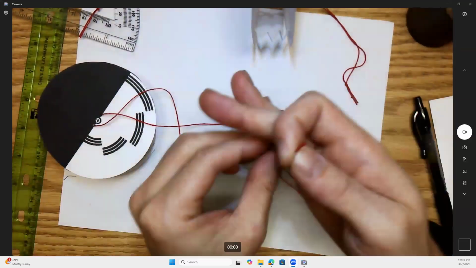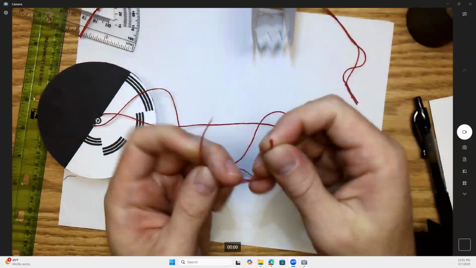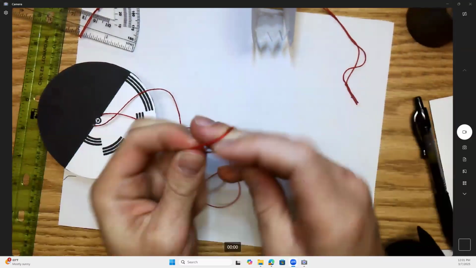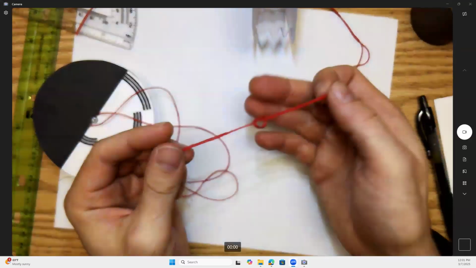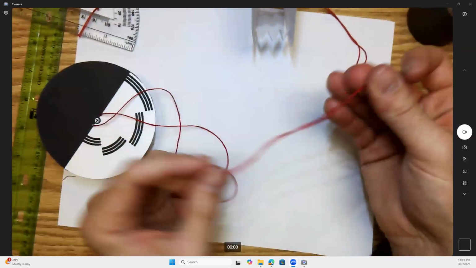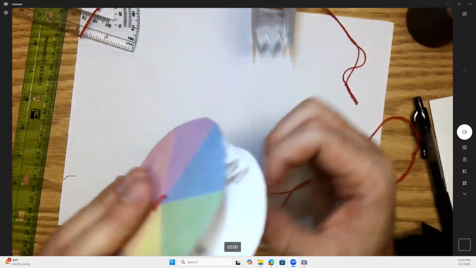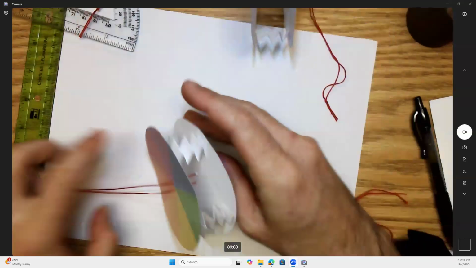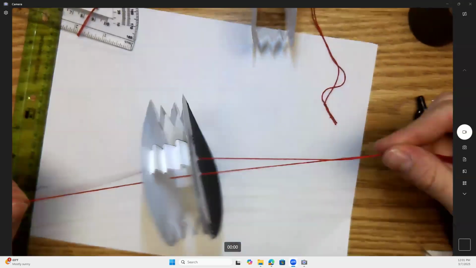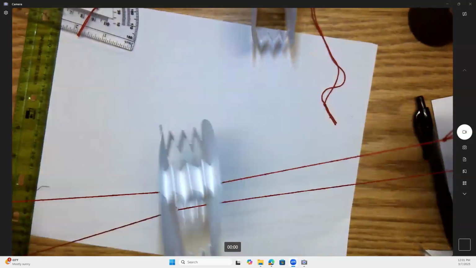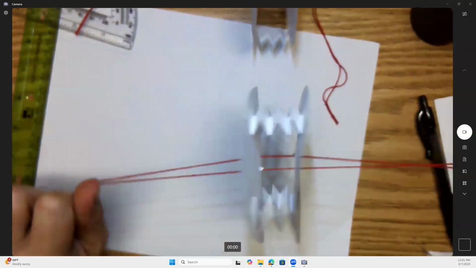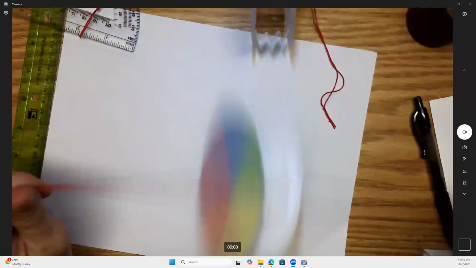Okay. Then the ends of the string I can tie together. Okay, make a knot right there. Okay, now the strings are tied together. So now it's one big loop. Then pull it through on this side. Oh, it's gonna look like that. And then to wind it up, one end hold steady, the other end go like this. Then this will wind it up.